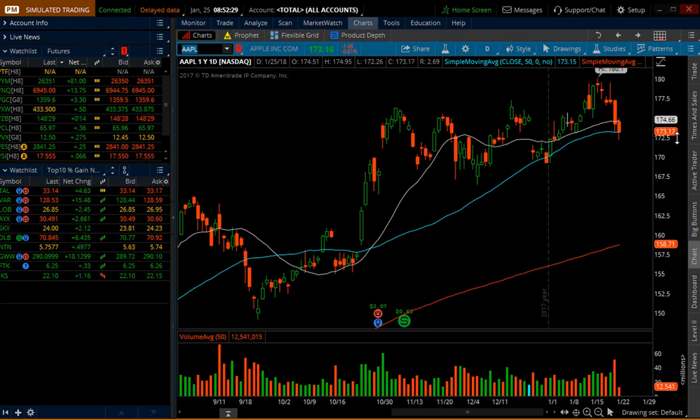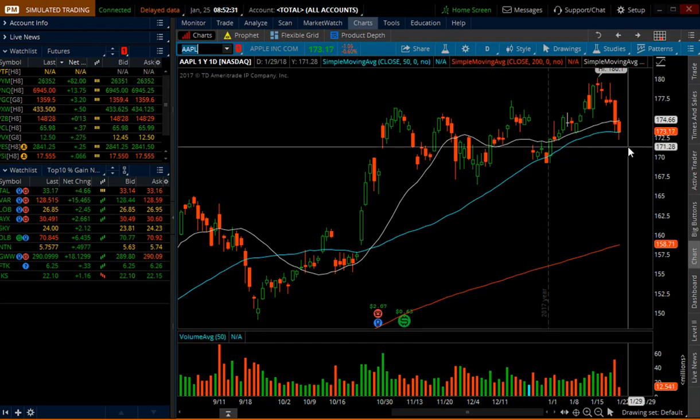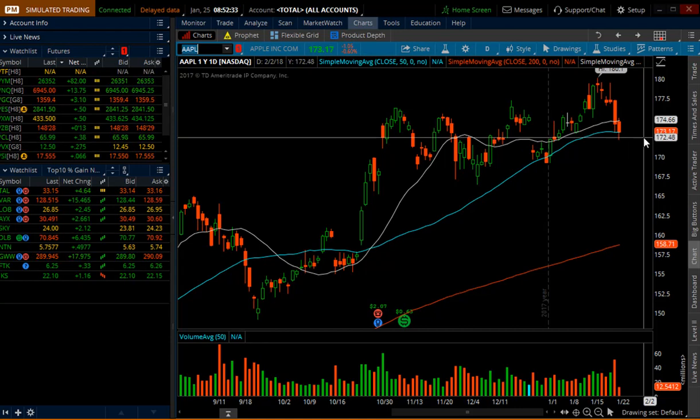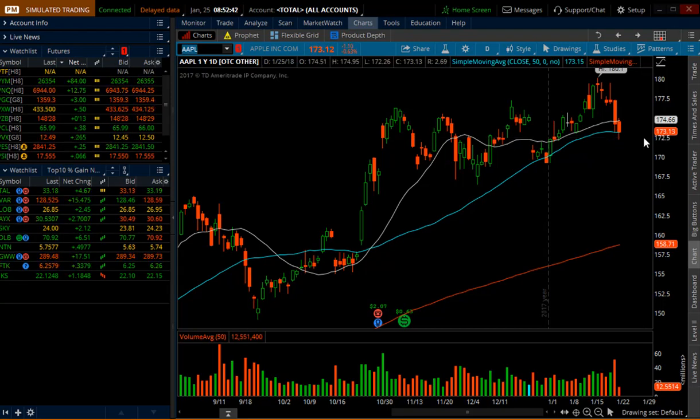So if you see the price on here, 170.17 for Apple, it's obviously not 173.17 in real time. It might have a little bit of lag. So yes, you can trade off of that, but again, it's all fake money, but you can still get the gist of trading in the real environment, right? The only thing you're missing is the real money.